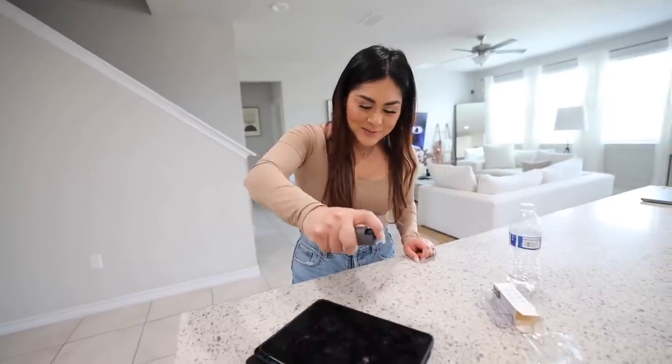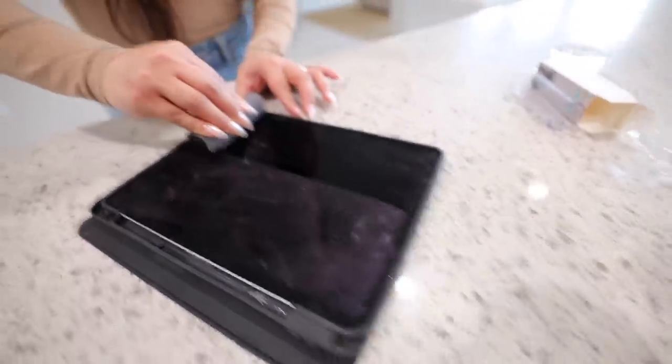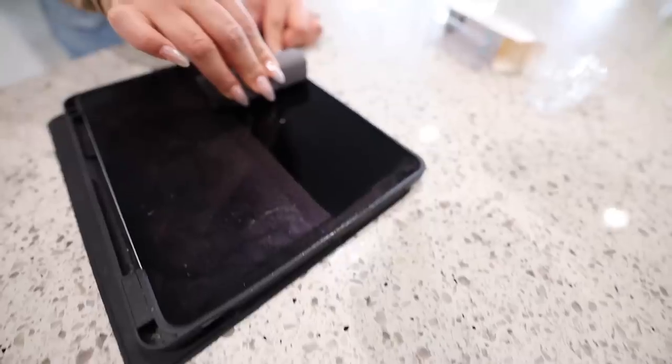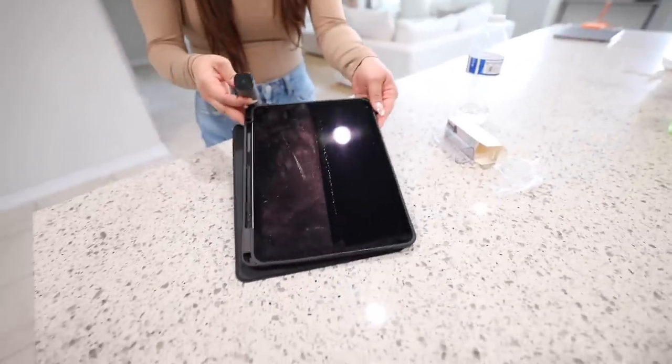All right, let's spray it. And then you just do this. Ooh. And then do it again. Yeah. Wait, there's some streaks. Maybe I should add more water. Okay, that's looking much better. Look at that. We're gonna go in again. You can literally see the difference. Whoa, look at the difference.